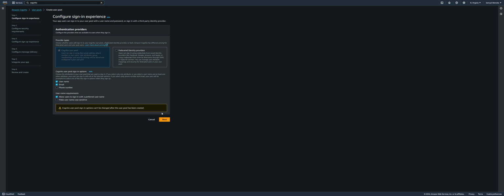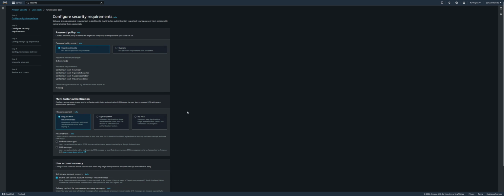So, okay, we're going to go on to the next one right now. Now, a lot of these options you can change in the future. These are configuration options for how your pool works. The first one is your password policy. I'm going to keep the defaults here, but this is where you would change your password minimum length and what values your password needs to contain. So by default, minimum length is 8 characters, needs to have a number, needs to have a special character, needs to have an uppercase letter, needs to have a lowercase letter, and the temporary password set by admins expire in 7 days.